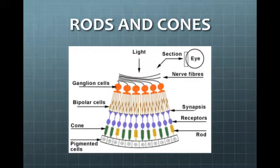The human retina has 125 million rod cells and 6 million cone cells. Cones are stimulated by bright light. They distinguish color. Rods are very sensitive to light. They see dim light, only in shades of gray, however. Rods are used for night vision. An animal that can see well at night has more rods.